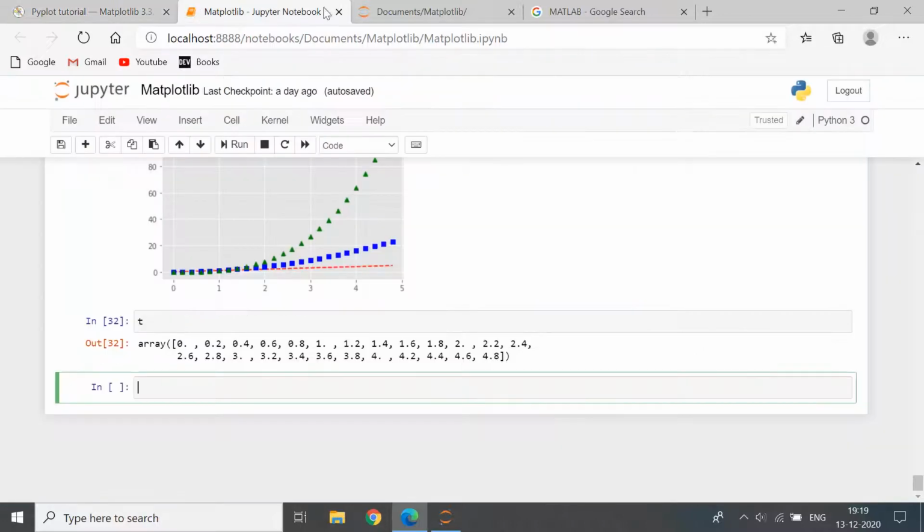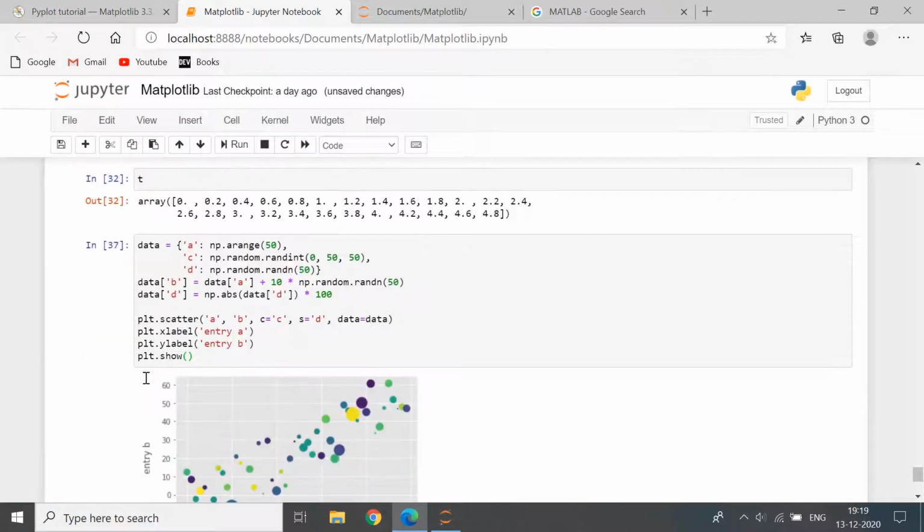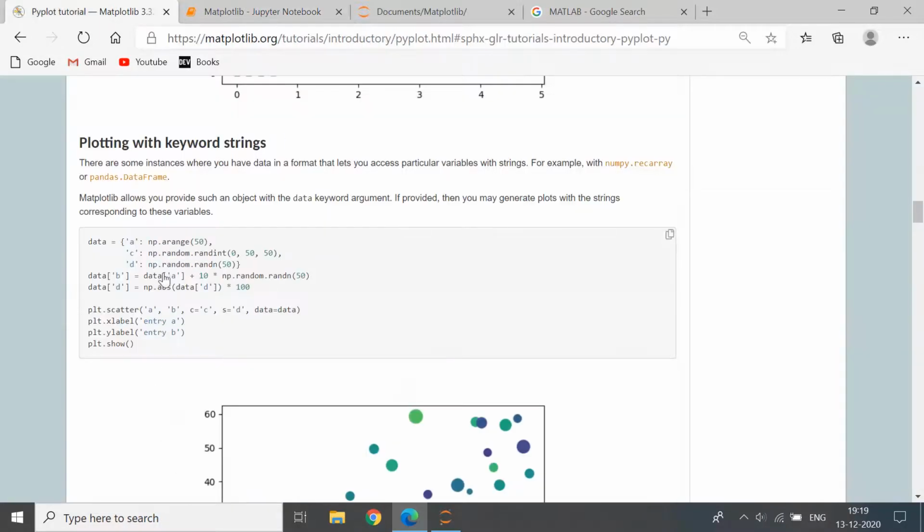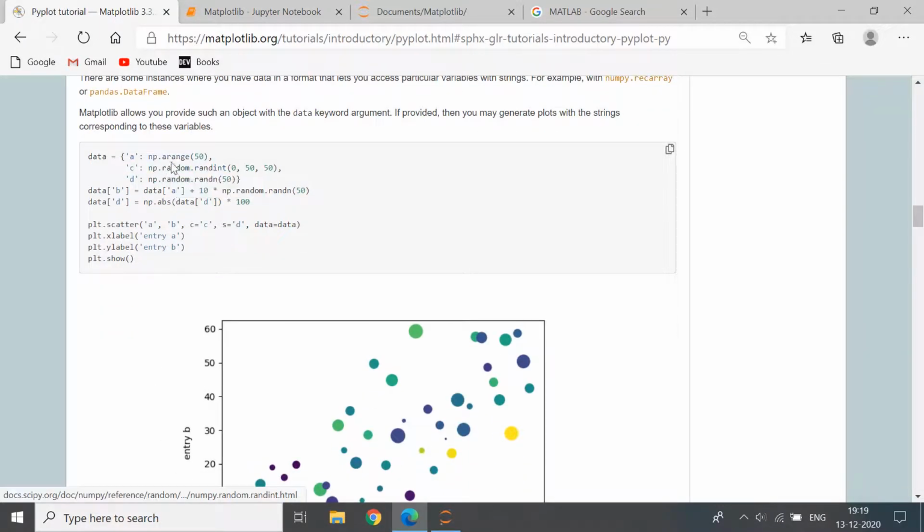Okay, I'll just copy this once again. So A is a list of values from 0 to 50, a numpy array. This C is a numpy array which has random integer values between 0 and 50, including 0 excluding 50, 50 such values, and this randn gives us 50 values randomly chosen from the normal distribution, put into a numpy array.